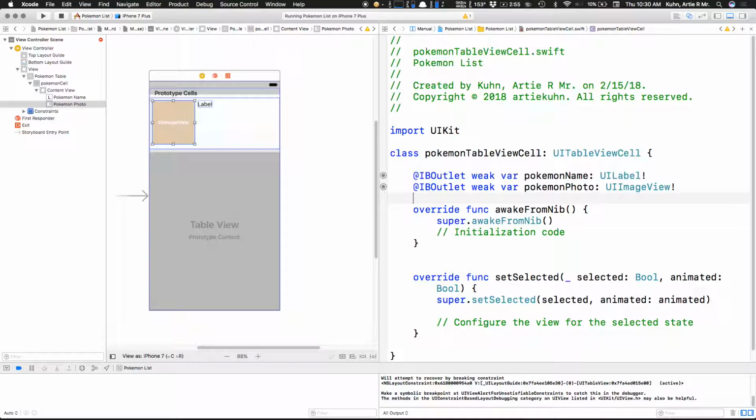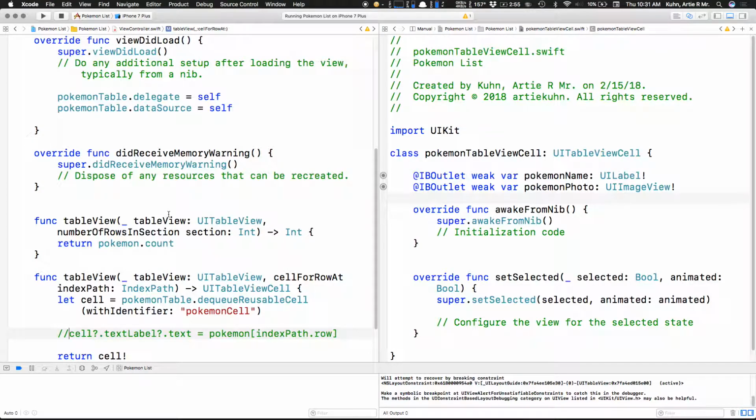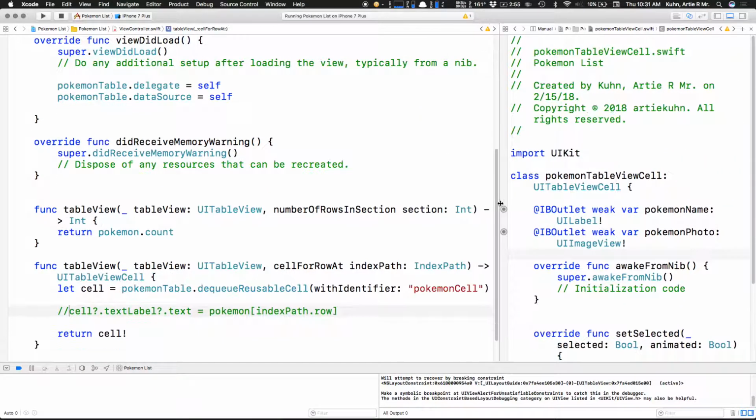So you might not need to do this, but I do, which is in about 4 seconds, I know I'm going to forget that's what I named these 2 things. And so that's where the Venn diagram thing comes in handy. Up until this point, we've only had storyboard on one side and Swift code on the other side, but I can just as easily have 2 different Swift codes open at the same time. And so that's what I'm going to do. I just need to remember on the left I have the table itself, and on the right I have the cell. And I'm going to kind of tuck my cell away because it's a little bit less important.